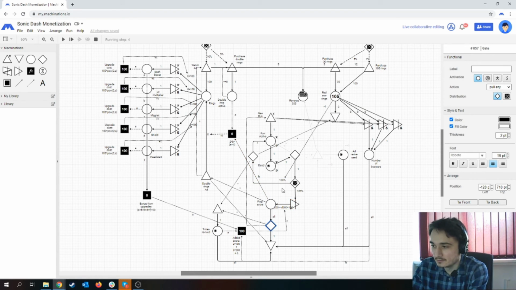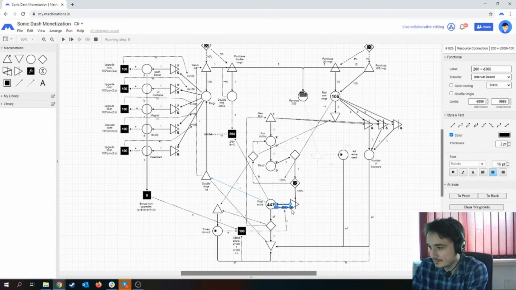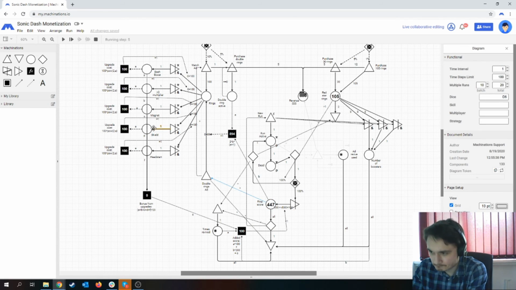I actually expected the ring revive to not be available here, but it's quite an unlikely run, this one. So let's see what it does. It doesn't revive, so it chose not to revive. It's the end of the run due to modifiers, which is the one revive we had, because that's the only modifier. We didn't have boosters, we didn't have upgrades. We have a modifier of 100, so we have the 200 plus 300 modifier and another 100 added there to the final score. So that's 447.